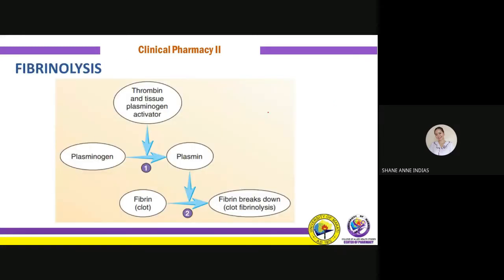Okay, so I added the fibrinolysis because of course the process can't just end at the clot. We know that excessive clotting can cause further complications in our blood. So, we have the fibrinolysis. It is the process of clot breakdown, and once the damaged vessel wall and its structural integrity are restored, that's when fibrinolysis starts.